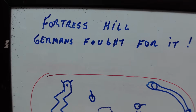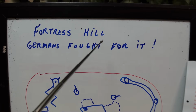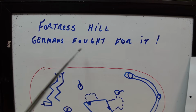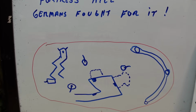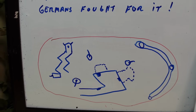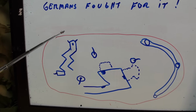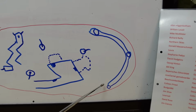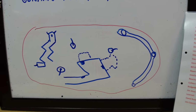Let me put you a little bit into context here. Just spend 30 seconds so you can understand a little bit more. This is a hill where there's a fortress. The Germans came here early in 1940 and they fought for this hill. They took over, and on that hill there are some absolutely spectacular features, some gun positions, some absolutely crazy trenches. And that feature here is something that we've never seen before, and that's going to blow you away.